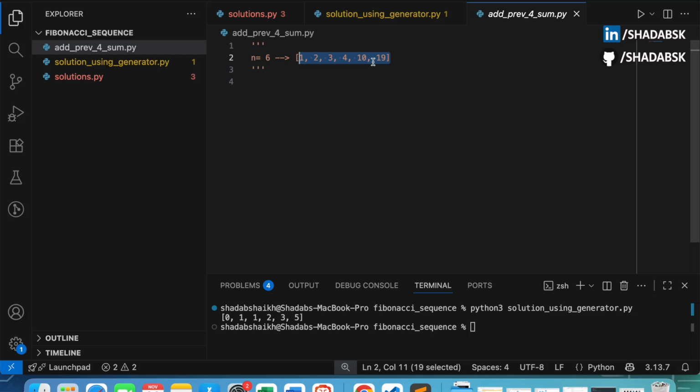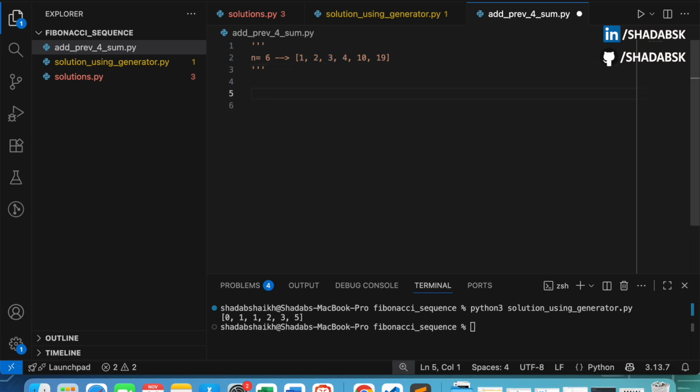So the pattern over here is that the last four elements are getting summed. In Fibonacci, we were just adding the previous two elements, right? But over here, we are adding the last four elements. So 1 plus 2 plus 3 plus 4 becomes 10. Now 2 plus 3 plus 4 plus 10 becomes 19.